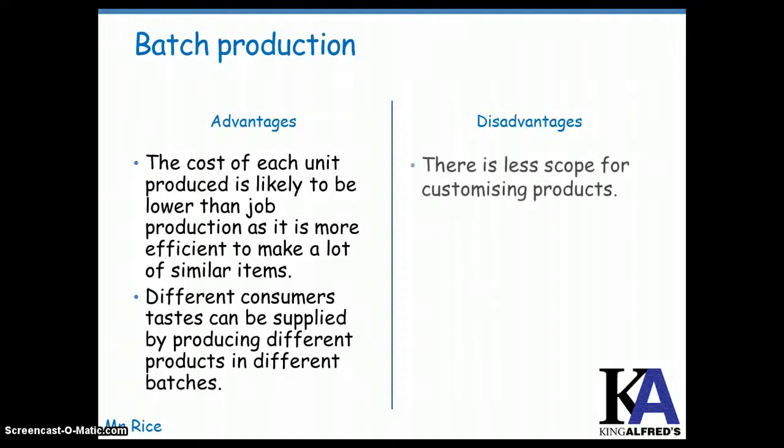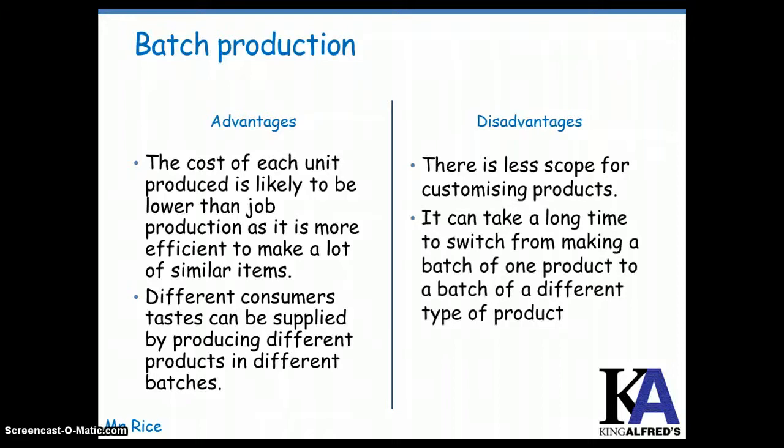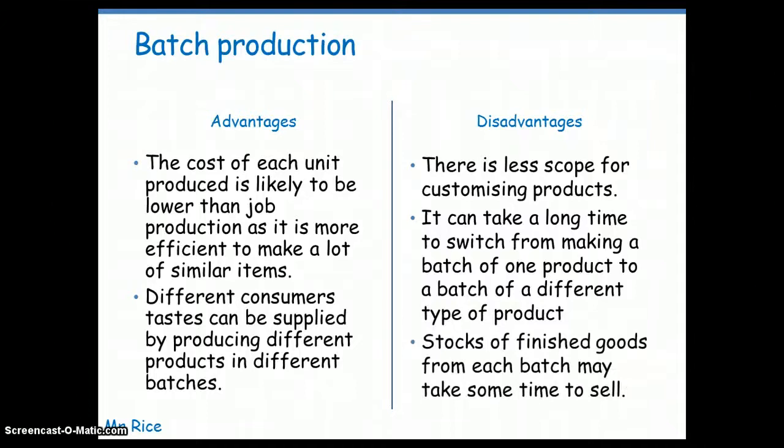Disadvantages include there's less scope for customizing products to suit the customer. And also it can take a long time to switch between making different batches. And finally, stock that has been finished can take some time to sell and will require storage. This may increase costs of the business.